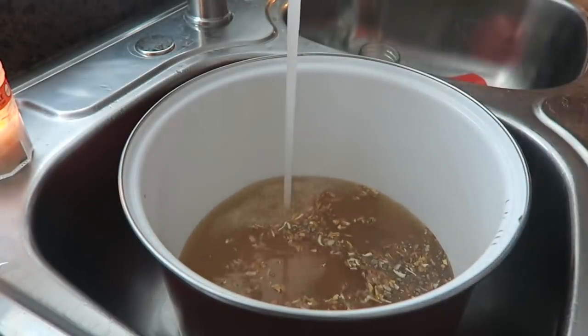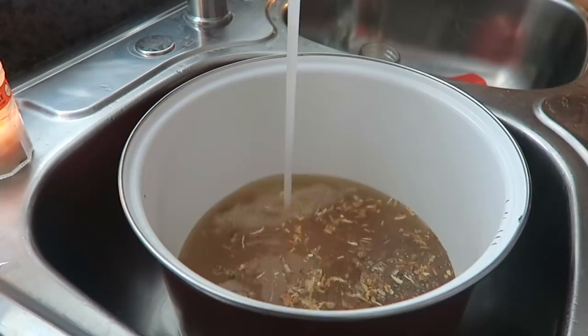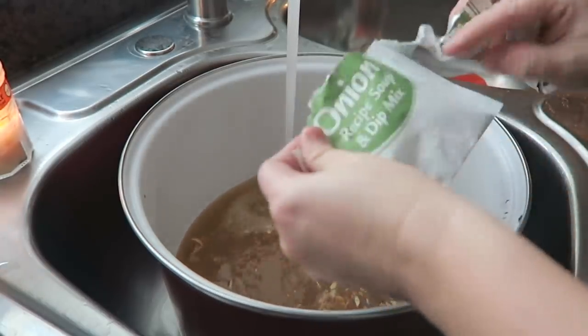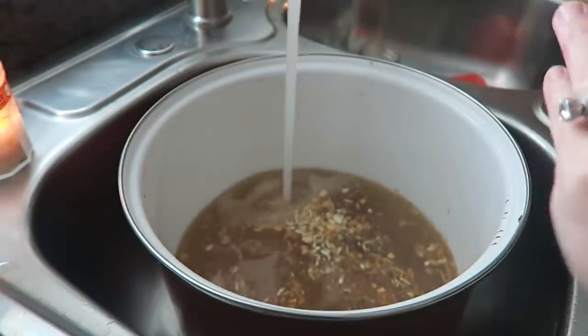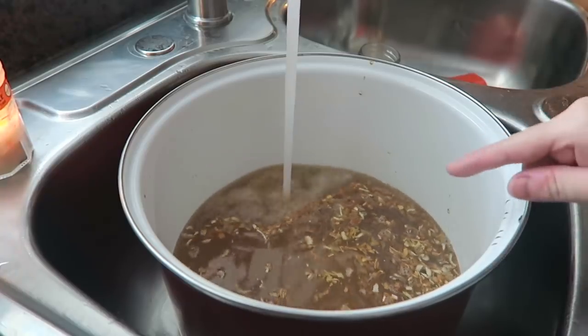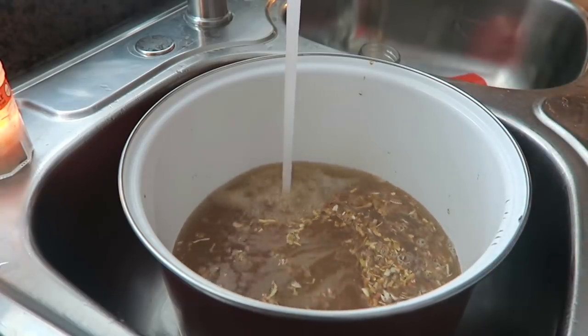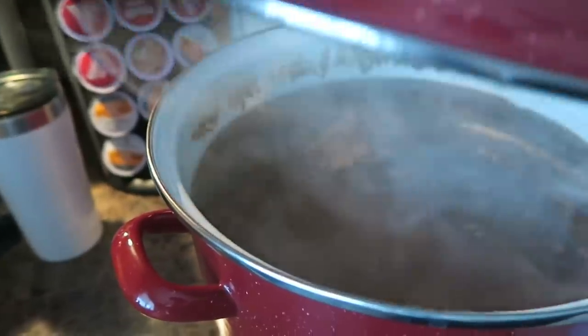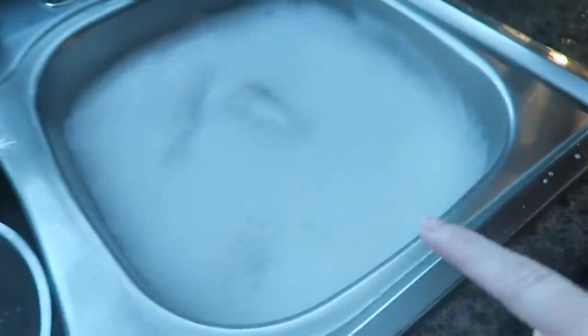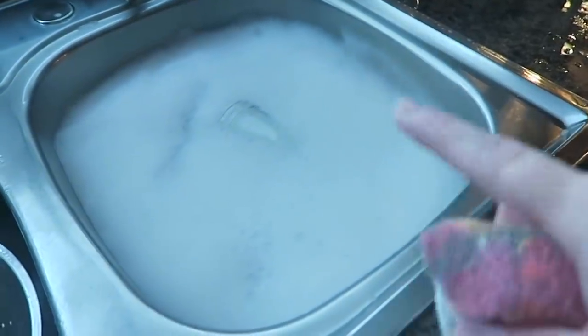And this is something that if I was going to use mushrooms in any dish, from Alfredo sauce to Salisbury steak, beef and gravy, anything, the onion soup mix will be perfect for it. So I have my onion broth there, brought to a boil. I have my jars in a hot soapy sink with really hot water. Because they're so hot in there, I will rinse them off and fill them as we go.